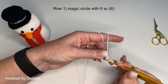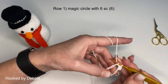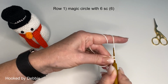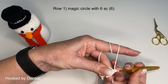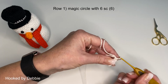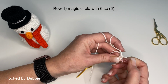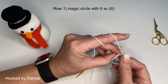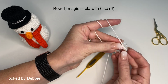1, 2, 3, 4, 5, and the last one is 6. And then we just need to pop our stitch marker in on the last stitch of every row because we're working in the round. That one goes in there, and then we tug the loose piece of thread to close up the hole, just like that. And that's row 1 complete.